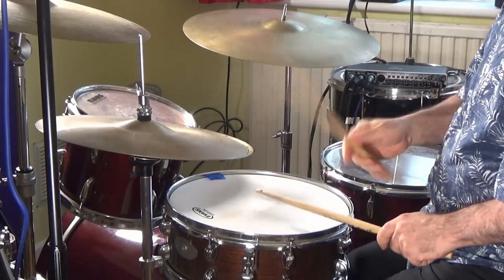Some people might prefer, and I think originally I would have played the song with just my right hand playing the eighth and two 16ths like this. But since I saw Stevie Wonder demonstrating the groove, I thought it made sense. He moves in and out of playing hand to hand 16ths and then playing just straight eighth notes with his right hand. And I really like the way it feels, and I feel a bit more relaxed doing it that way myself. Now we've got the broken 16ths, which is good for the verse and the bridge.